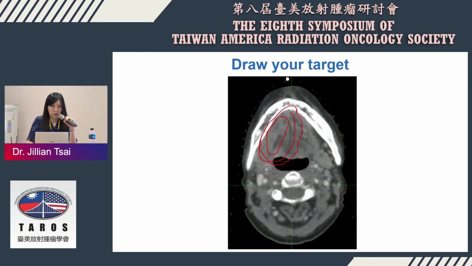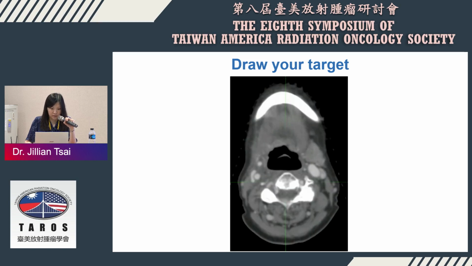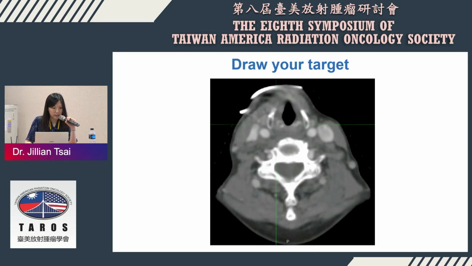The other area is spared. Okay. Surgical bed in the neck, still 60 gray. Okay, and then extranodal extension, you boost to 66 in that lymph node area. And then contralateral, 50 some gray, 54, 56. So that's a different approach. All right, I think I'm done here. Any questions?